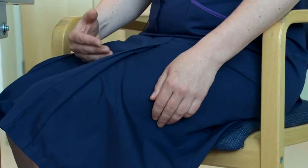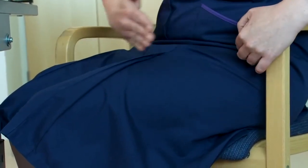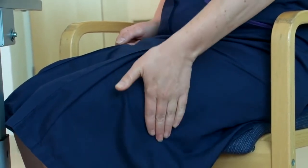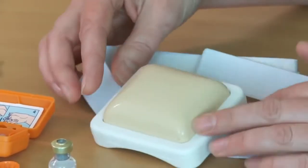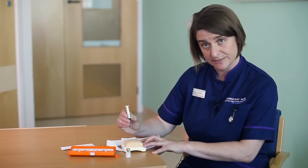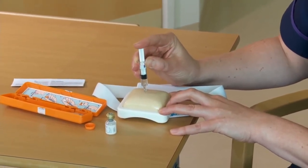The glucagon injection needs to be given in a big muscle, and one of the biggest muscles is in the leg. Visually imagine the leg from the hip to the knee divided into three sections — one, two, three. The glucagon injection needs to be given in the middle section on the outer edge. If I placed it on my leg here, I would be doing the injection here. The injection needs to be given at a 90 degree angle, so straight down. It goes all the way in, and then you deliver the full dose because we're imagining this is an older child.